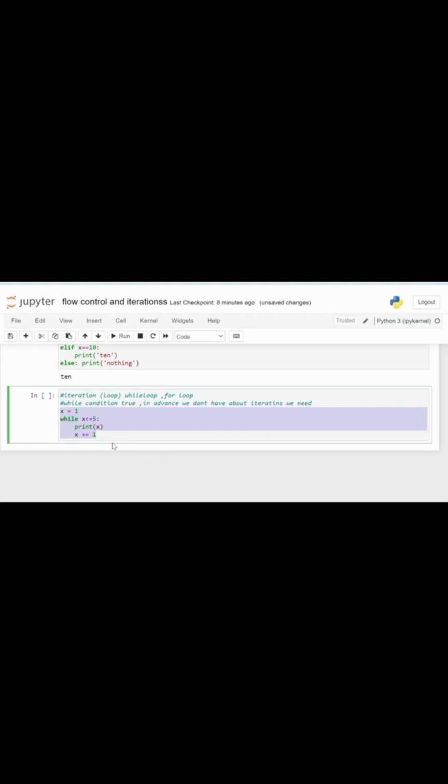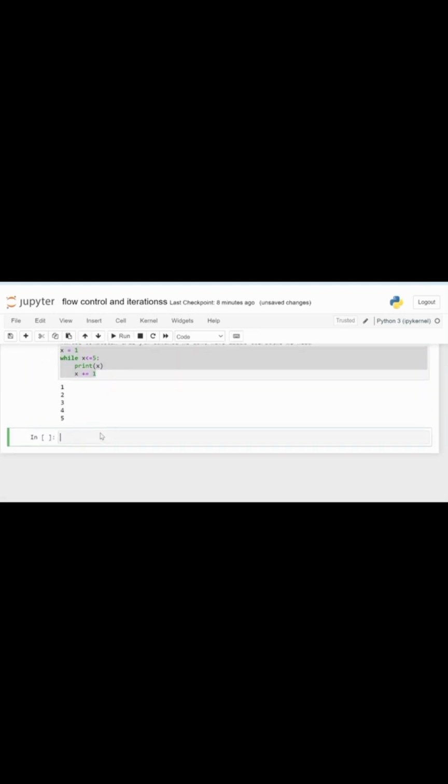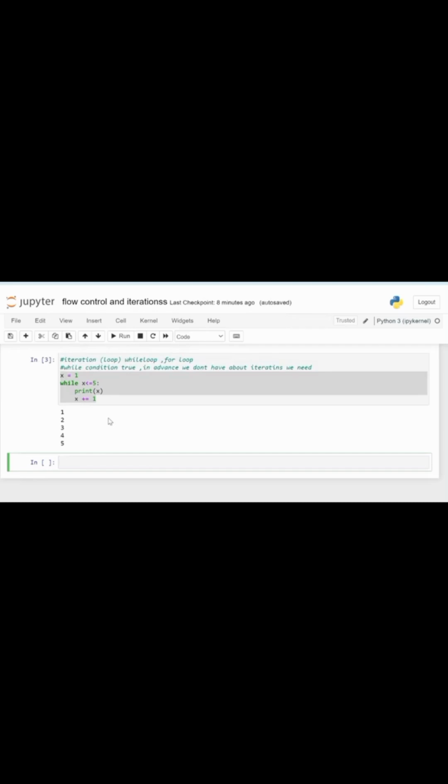When we run it, x was 1 and the condition was true, so it prints x, then x plus 1 makes it 2. Then 2 is less than or equal to 5, so it prints 2, then continues to 3, 4, and 5. Why did it print 5? Because we said x is less than or equal to 5.